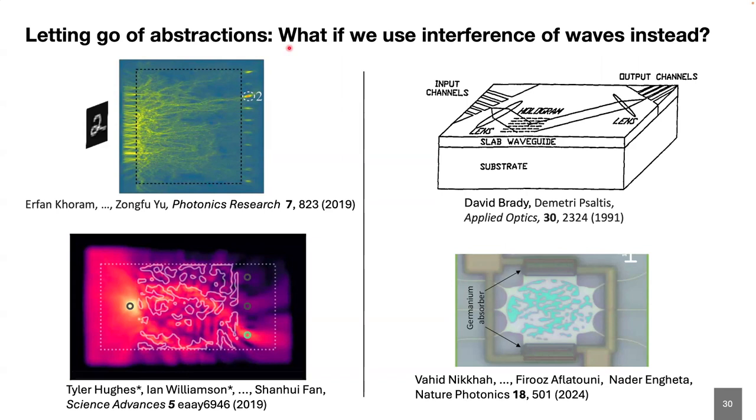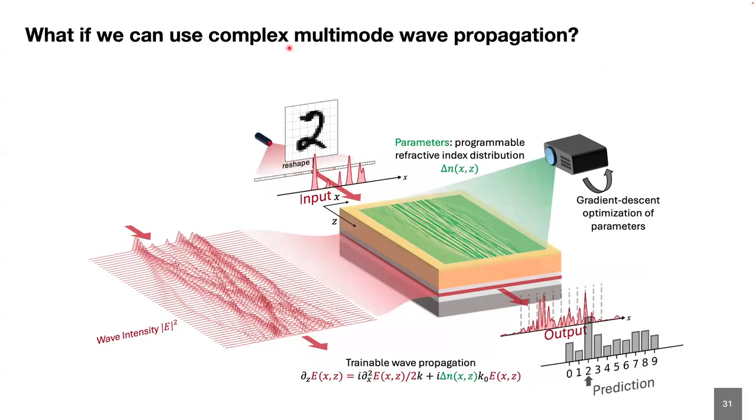Here is a much more recent paper by Nader Engheta's group. They use silicon photonics, silicon on insulator, but they lithographically etched a metastructure to perform machine learning. So this set of ideas is starting to gain some ground in the community. However, from our perspective, we still think there's a missing core component, which is the hardware, right? Either you do it lithographically etched or with very minimal programmability. So the core of this work is that we show, hey, you can use this new platform that we developed and take this paradigm and apply it.